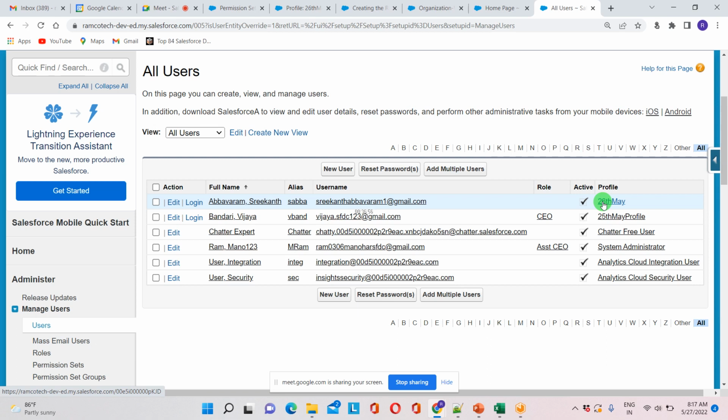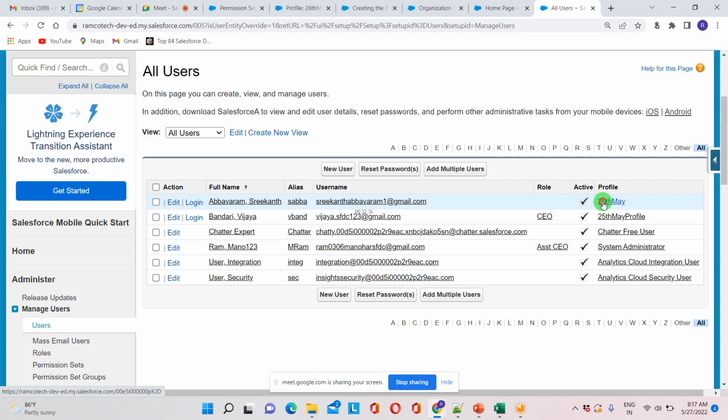So role means the visibility of access to all the work going on in the organization. But profile is what work they have to do, what actions they are doing. That is the profile. There will be an interview question as well: what is the difference between role and profile? You can tell them profile is mandatory, role is not mandatory. Role is visibility of the work, but profile is what actions they are doing. That is the difference. Got it, sir.